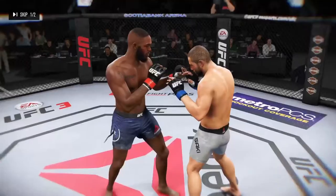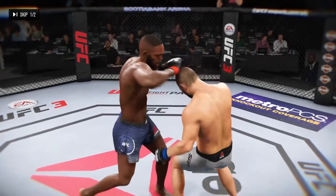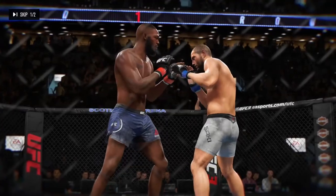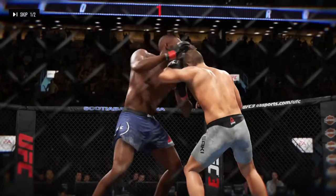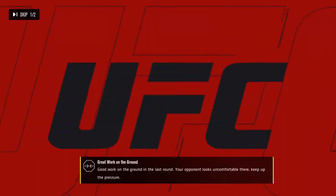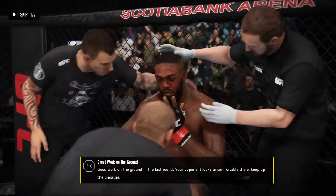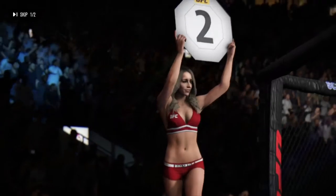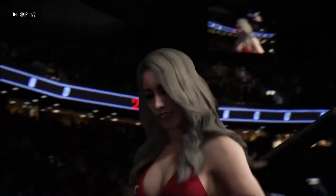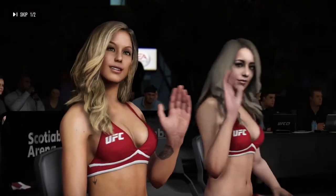If you do block the strikes they're not losing that much stamina, but if you make them whiff you're going to drain a lot of their stamina. If you're good with your block counters, block the strikes and counter off with your own strike and you'll be fine. See those elbows in the pocket — with Jon Jones that's deadly because he has level three or four rear and lead elbows, and his spinning elbow is level three. You can chain the twelve-to-six elbow into a spinning elbow combo.